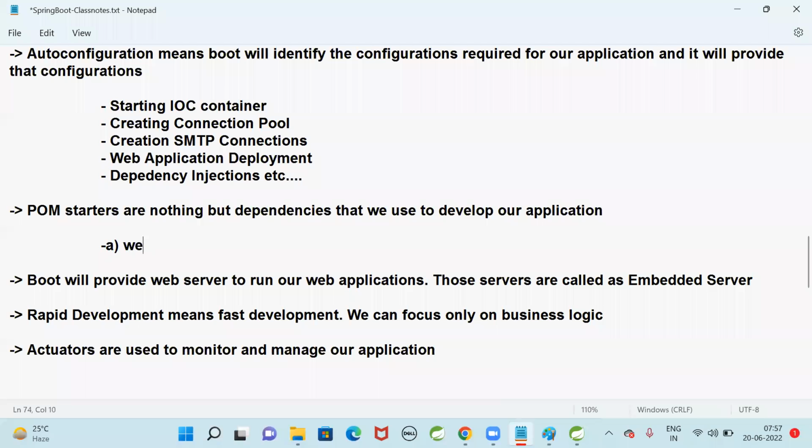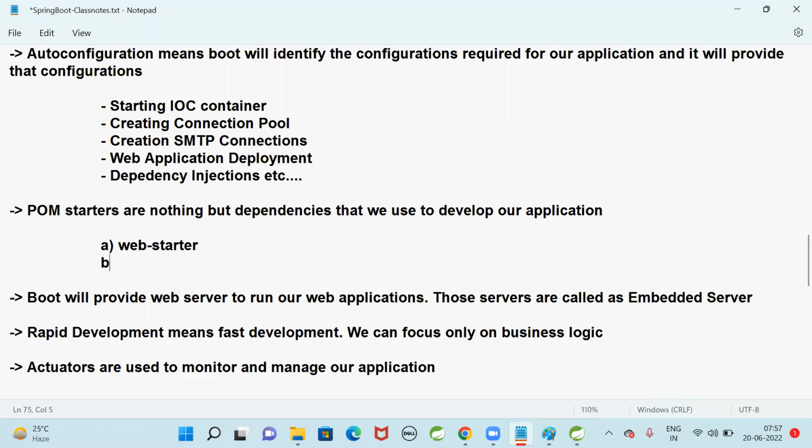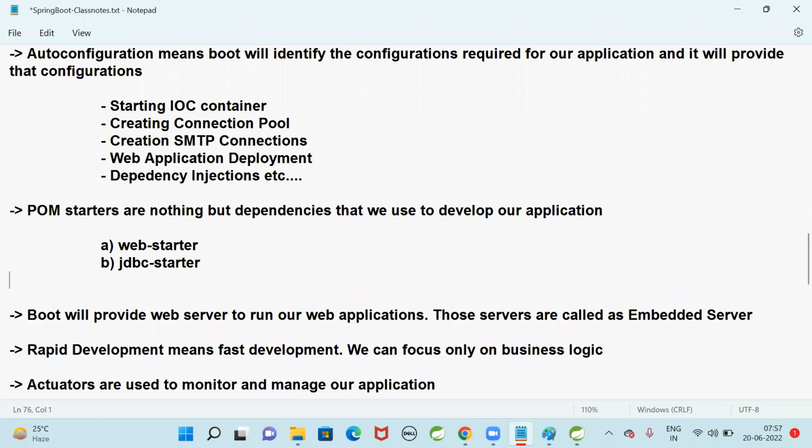If you add a web starter, it will provide all the configurations required for the web application. JDBC starter: to communicate with the database, we need a connection pool. The connection pool will be created with this JDBC starter. Security starter: if you want to secure your application, then there is a starter for that.